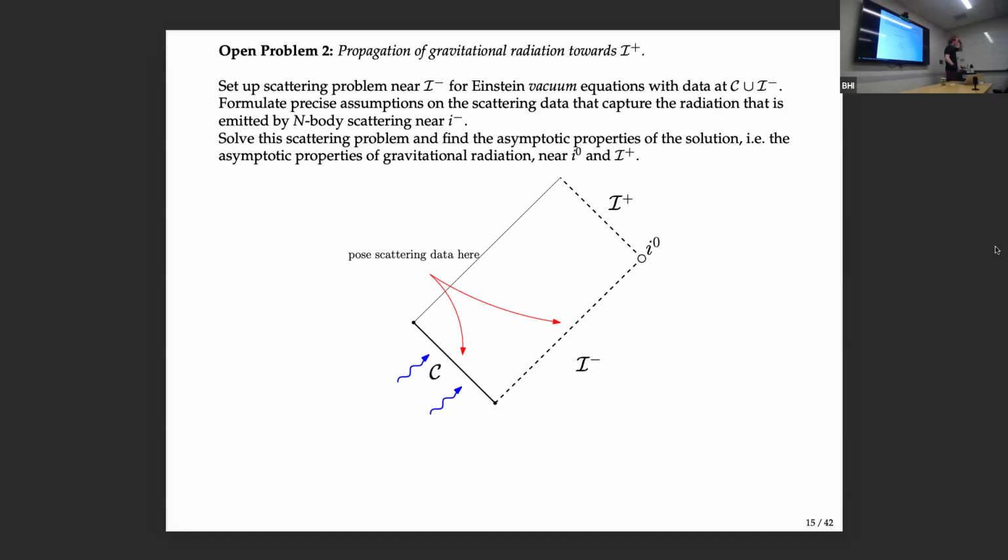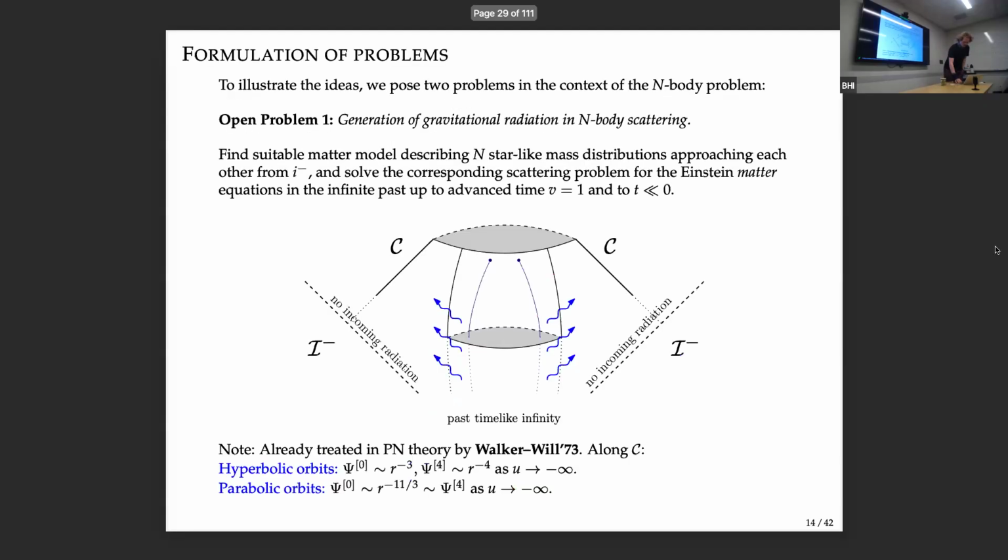You had a question? So you don't assume peeling or anything like that? No. It's a good point that you mentioned this. So peeling, for those of you who know, in the past it's reversed. In the past, C0 is required to decay like r⁻¹ at least, and C4 is required to decay like r⁻⁵. This already breaks peeling in the past. But you might still hope that peeling holds in the future. What it means by no incoming radiation will be made precise later.